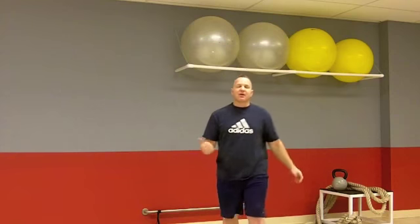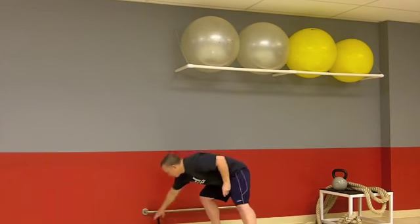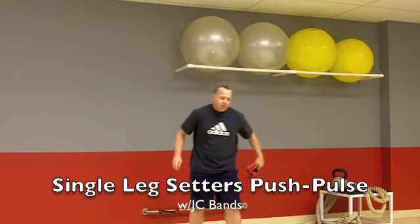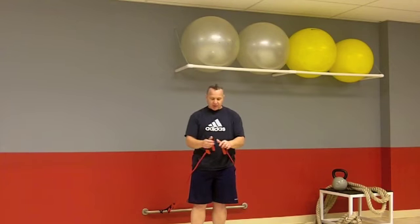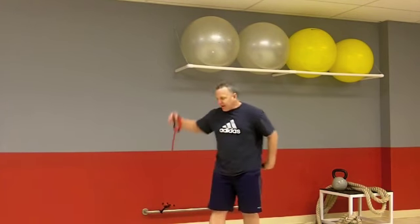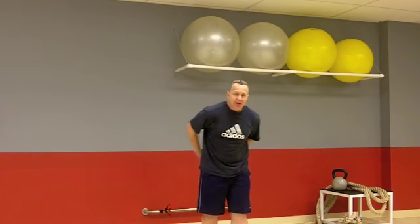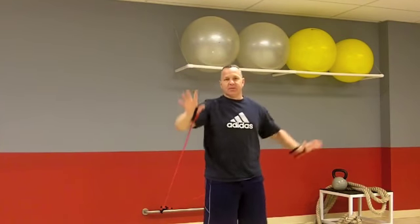This is actually a single leg, because we like working the core. We always like doing single leg. It's a single leg setter's push pulse, okay? And you're gonna see what a push pulse means. So I have the bands down low. What we're gonna do is we're gonna bring the bands underneath the arms, and I just want you to stick your thumb right through the handle, okay?